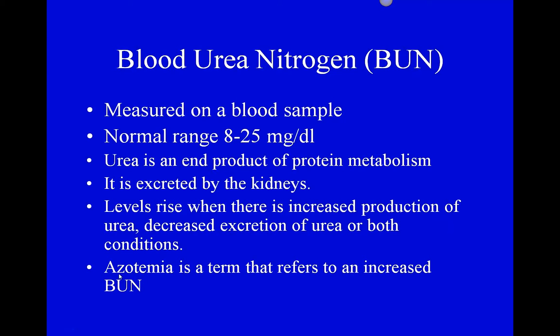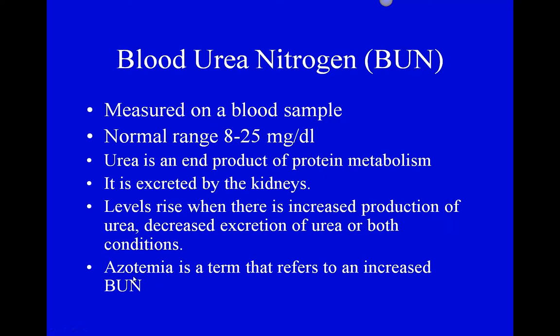And azotemia, and I was on patient rounds yesterday, and we had several patients with azotemia. Azotemia means an increased BUN. So why would those patients have azotemia? They might have it because they had seizures, and when you have seizures, you break down protein. If you have disease states that cause muscle to start to break down. If you think of where you have protein in your body, protein is found a lot in muscle. It's found in meat, in tissue.